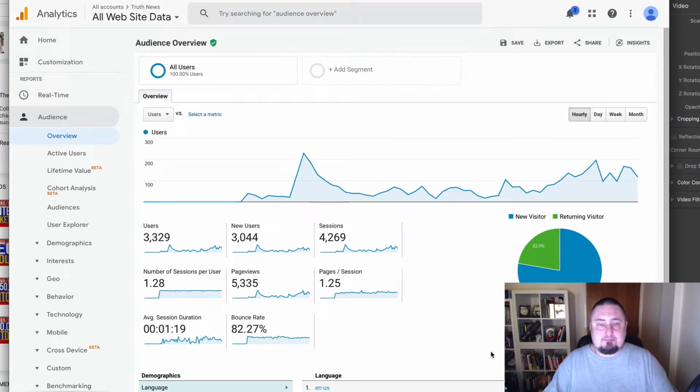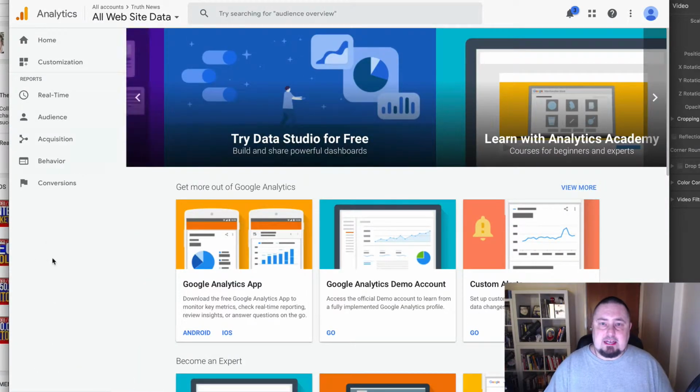So let's have a clean slate. Let's install Google Analytics on a brand new website. Maybe you're doing this for the first time, so just copy me, follow along, install the code where I install my code, and you'll be up and running really fast. The first thing I want you to do is log into Google Analytics. You can either Google it, type in Google Analytics, create a free account, or go to analytics.google.com and access the dashboard that way.